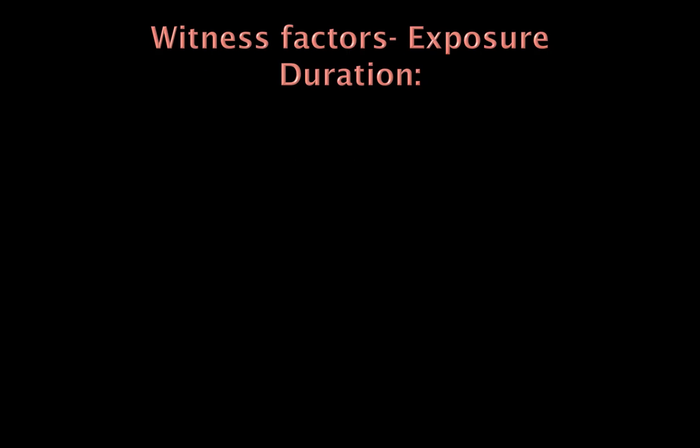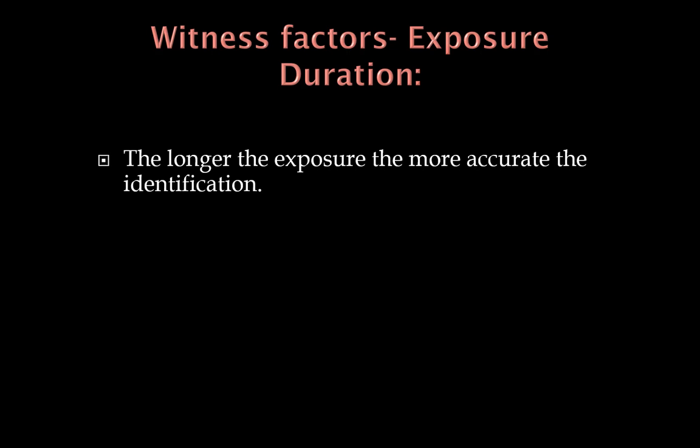Okay? Another factor that's important, a witness factor, is exposure duration. As you might guess, the longer the exposure to the perpetrator, the more accurate the identification. You're going to watch, in this week's lectures, a little short news clip, and they show you a crime in which you really do not get a very good chance to look at the perpetrator. And so you would predict that in crimes where you don't get a very long look, it's going to be much harder to pick out the perpetrator in a lineup. So the longer you have to spend time looking at the perpetrator, the more likely you are to be accurate.